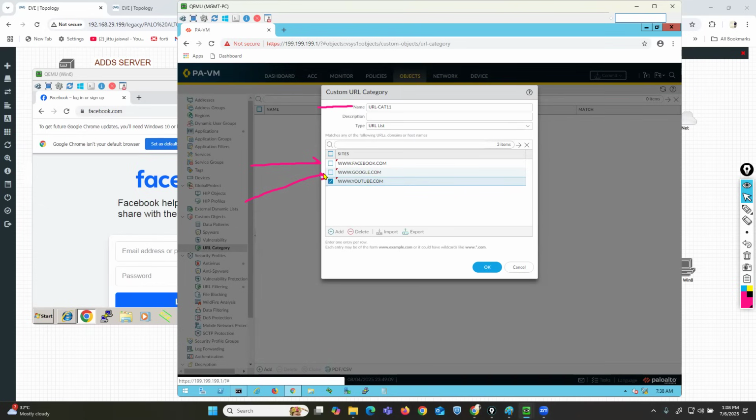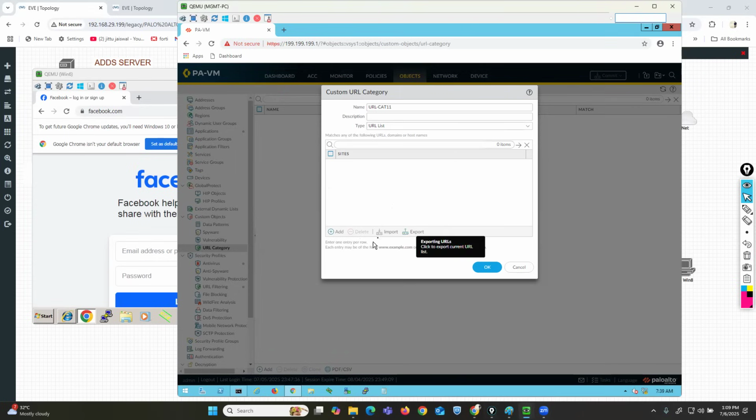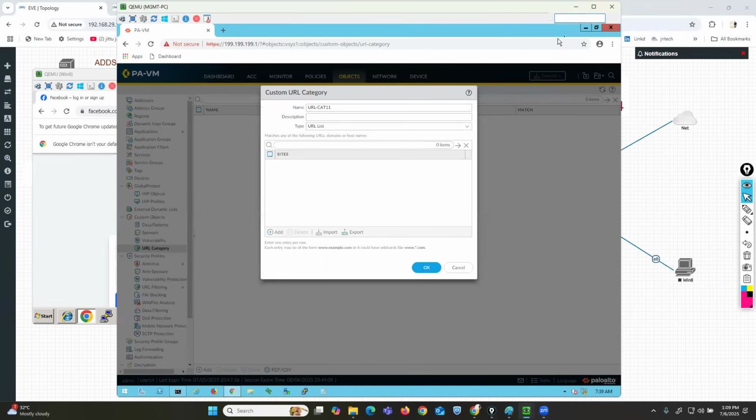So either you can add URLs like this, or in case you have a list of URLs, you can import it.